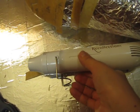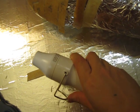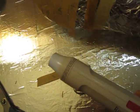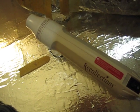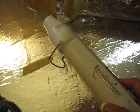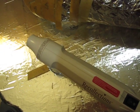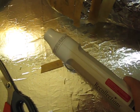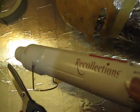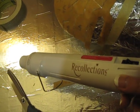The nice thing about this tool is there's actually a retractable stand. So when you're done using it, you can just place it like this on the surface and let it cool off. It's very practical because you don't have to worry about burning anything. And this one is pretty cheap. You can pick it up at any Michael's or arts and crafts store.